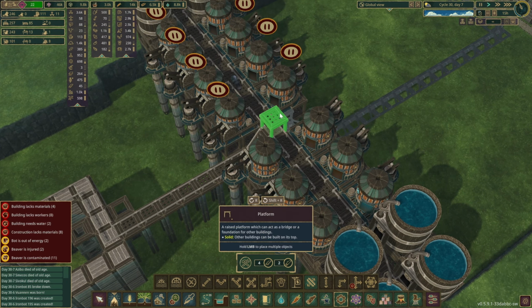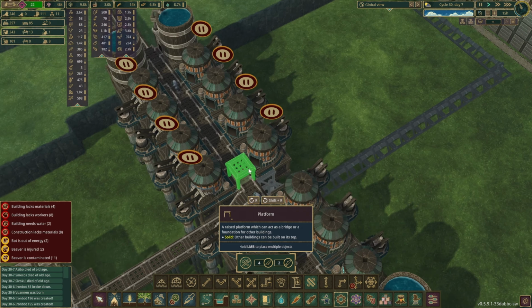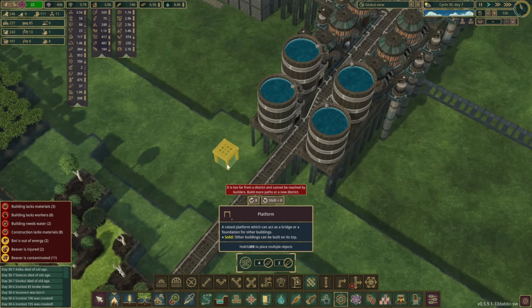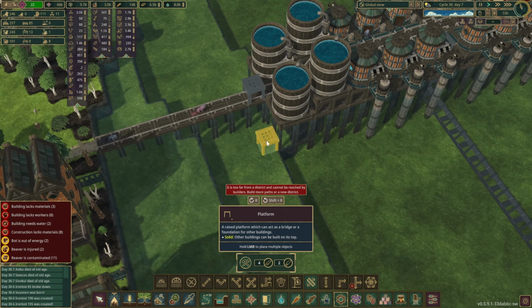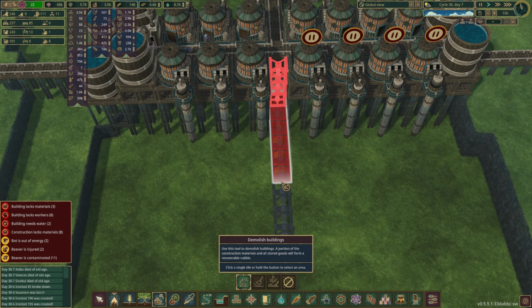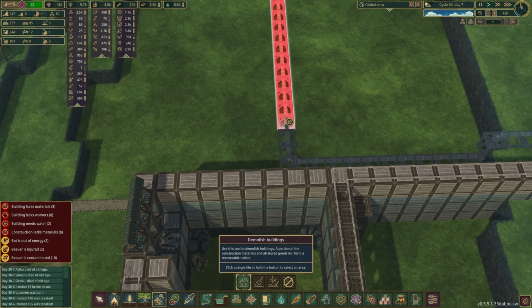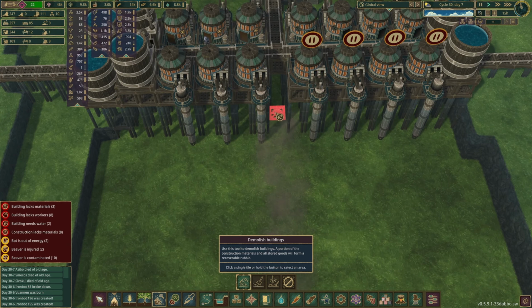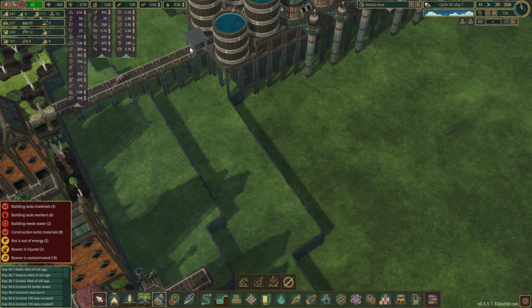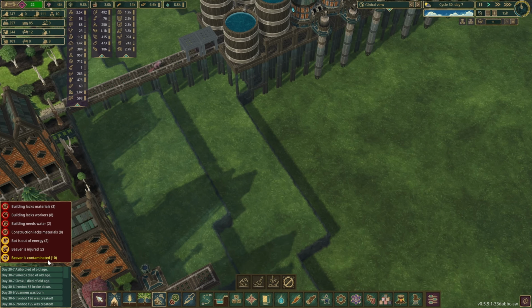I don't suppose we're going to want to build any rows through here, but I might be wrong. Actually, I think I am wrong. Yep, so I'm going to delete all of this. This is not where we are going to build everything. And I think... hold on a second.